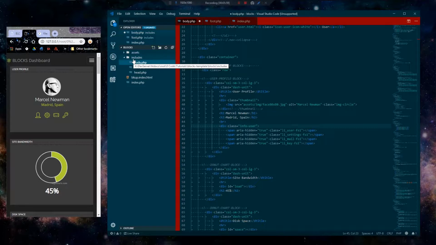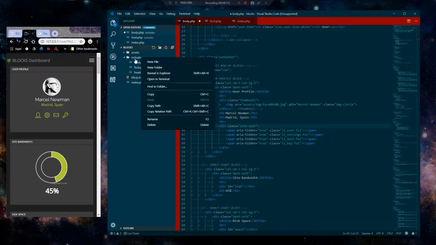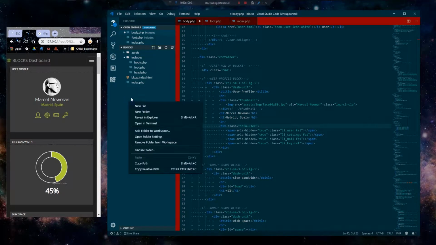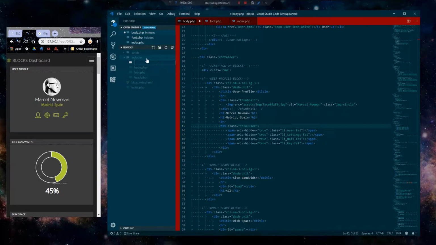So we want to organize all body components inside of a folder that matches the name, so it's not too out of the ordinary to see. So right now I'm not seeing it, so I got to click here. Always click on the folder if you want to create, or in the blank space. But if you want to be specific on where to add the folder, make sure you right click in the folder you want to add it to. So we're going to go ahead and put body, so it should match the actual body PHP name exactly.